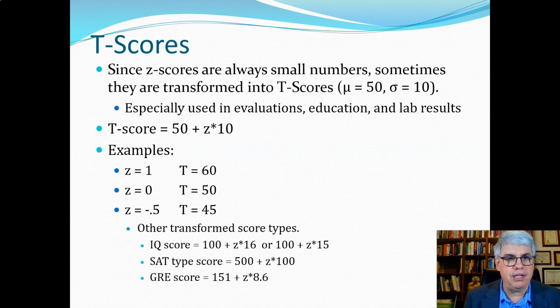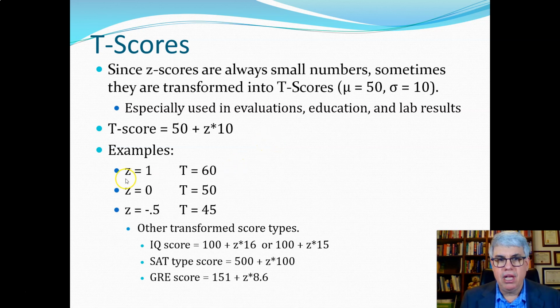The formula that we're going to use for the t-score is going to be based on the z-score. We're going to take that z-score, multiply it by 10, and add 50. So now z's are usually between -1 and 1. They can be more extreme, -2 to 2, sometimes -3. Rarely will you get a -4 or a 4, but you'll see that no matter what, the t-score is going to be positive. So this is a way of getting z-scores so that they're always positive and easy to use.